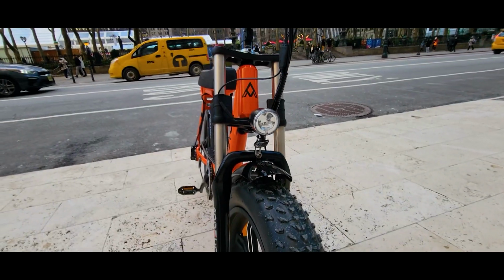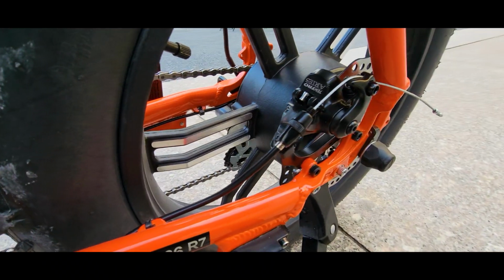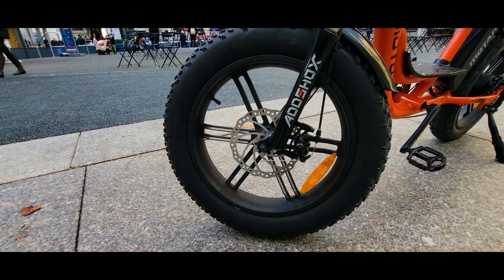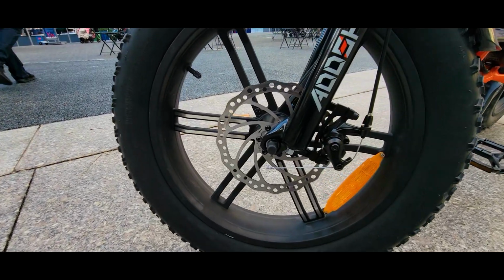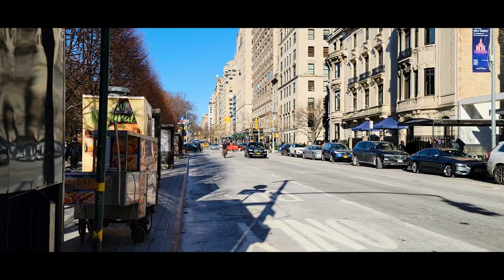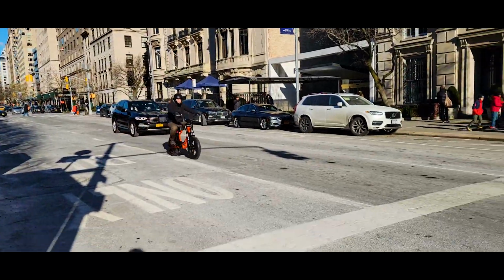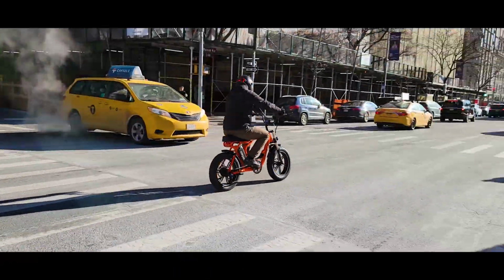We have integrated front light and rear light. We have mechanical disc brakes on this model, which work well as intended, but the front brake took me so long to set up and I'm still touching a hair of the disc. I don't know how else it can be better set up. I personally would expect at this price point to see hydraulic brakes on this model, or at least well set up brakes out of the box.